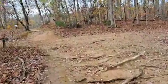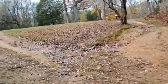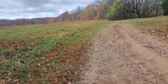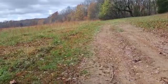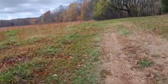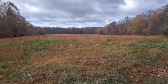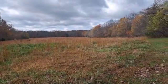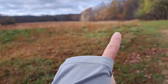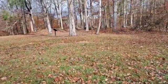So anyway, now we're going to come up on the open area of the enclosure. And it's a pretty good size. I'd say, I don't know, I'd have to guess, I'd say 15 acres maybe. 10, 15, somewhere along in there. But you can see it goes a long way. And now the mound runs all along that edge back into the woods, and then on this side over here all the way back, and then it's open back there in the back, I do believe. We'll go look at this map and it'll tell us.